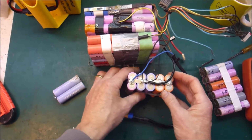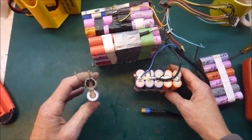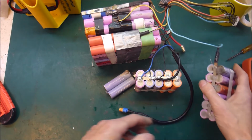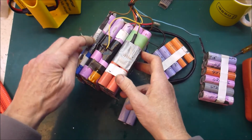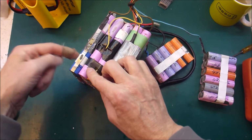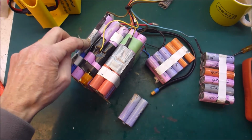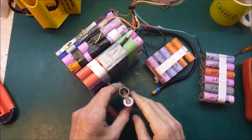Well, this is a real bummer. I think I have to abandon this whole battery and start again. What a drag. But it certainly doesn't look good. So that went bad. If that is getting hot, that probably means this... Does it mean this cell here is getting hot? I don't know. But badness was happening there as well. So it's all bad.